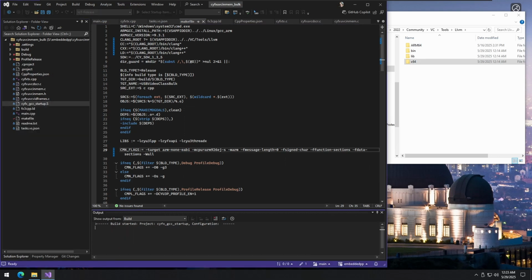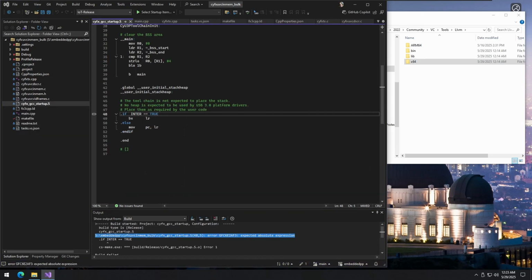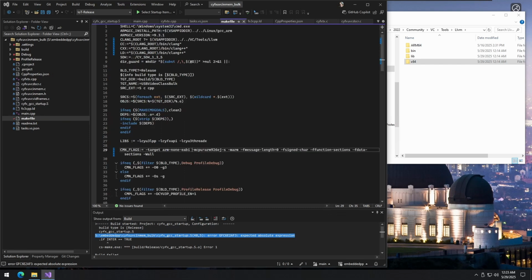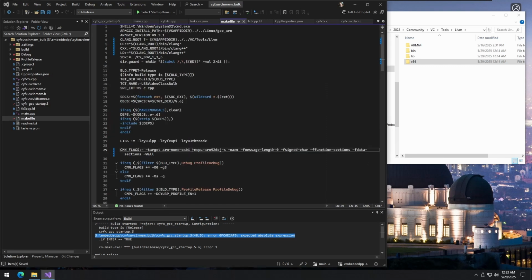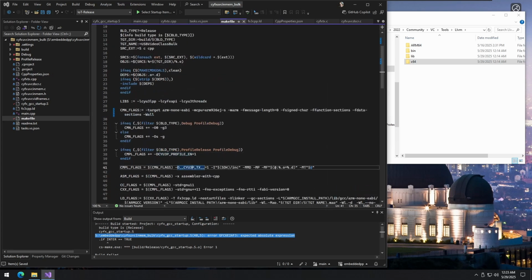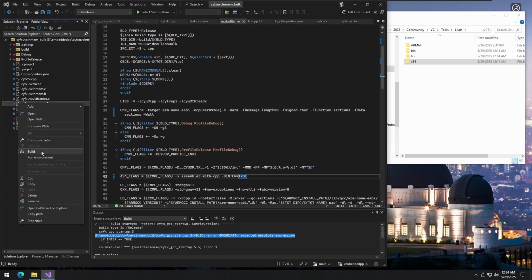Let's build this assembly file again, and it is unhappy about expected absolute expression. We are looking at the GNU extension to assembly syntax. This INTER equals true is actually coming from the GNU toolchain when we specify the option it was here before. In our case now, what we can do is just use the preprocessor. As it turns out, Clang runs a regular C preprocessor on the assembly file, but we do need to take care of this INTER equals true part, for which we go here into assembly. This is assembly specific, so over here, we'll just define the symbol. That's as simple as that. So INTER equals true, which should be good enough to build the S file. Build. It is happy.